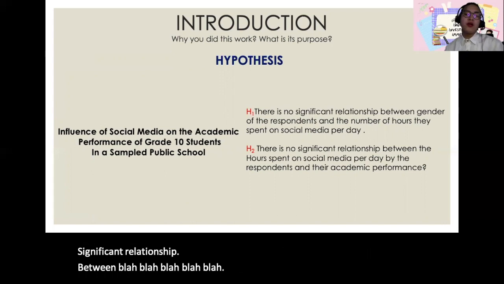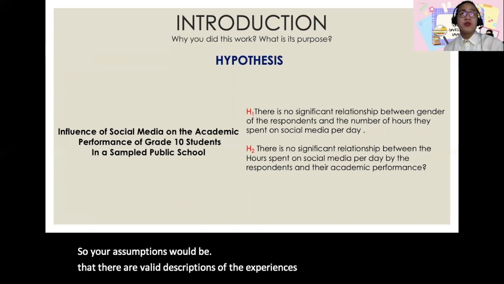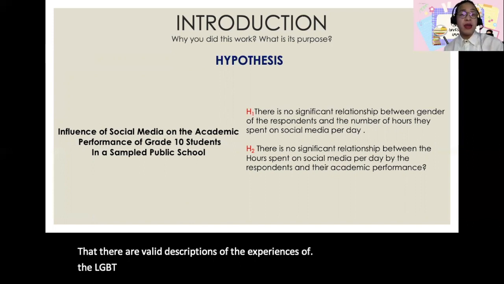Okay, for descriptive research, assumptions. For example, you have in your SOP: what are the descriptions of the experiences of the LGBTQ students on a school campus? So your assumption would be that there are varied descriptions of the experiences of the LGBTQ students on a school campus. So that's how you compose your assumption.